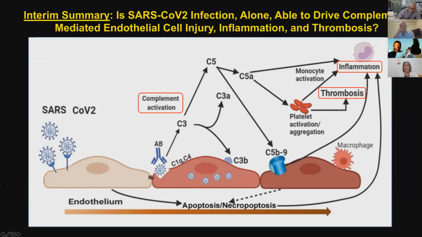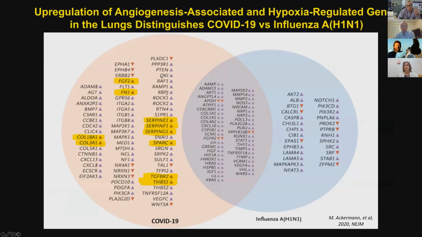So we were intrigued, though, by the descriptions that had been made in the clinical arena and what Eric just described, and that is that this disease is characterized by unusual and severe hypoxia. And so one of the recent papers demonstrated that, in fact, COVID-19 has features that may be very distinct from other forms of ARDS caused by other viruses. And in particular, we were interested in the transcriptomic analysis that revealed dramatic upregulation of many factors, many of which are associated with severe hypoxia.